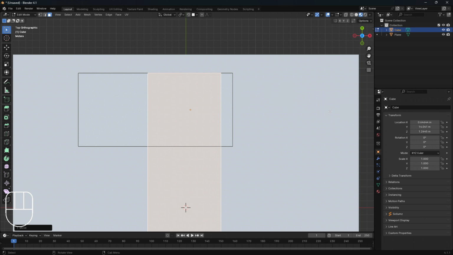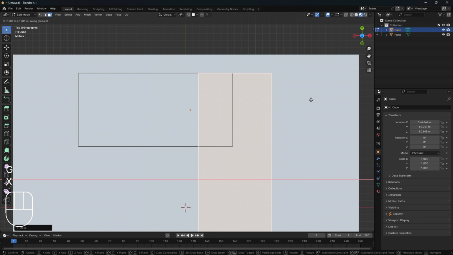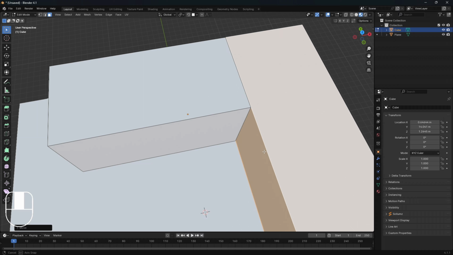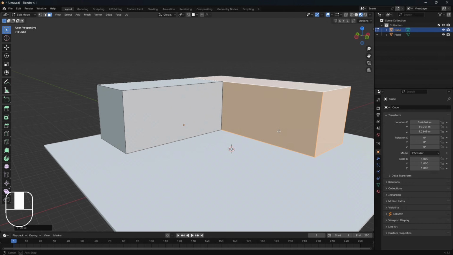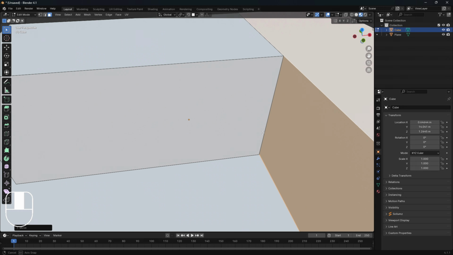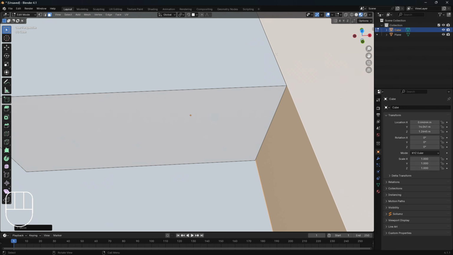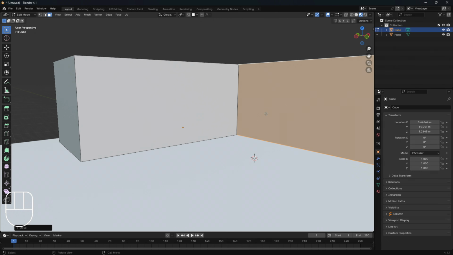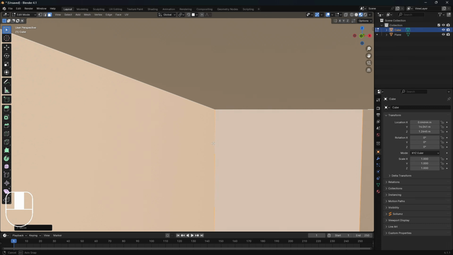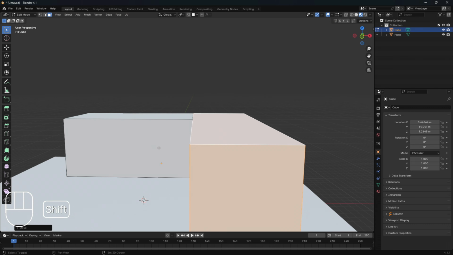Okay, so now we're gonna move it along the X axis. So we're gonna press G and X, and we're gonna move it to like right here. All right. It's not perfect. This house isn't perfect right now. If you come out of that view, you will see that there are walls here. This isn't an ideal house, but we're not going to worry about those extra walls. It's bothering me, but we'll leave it. It's not too important.